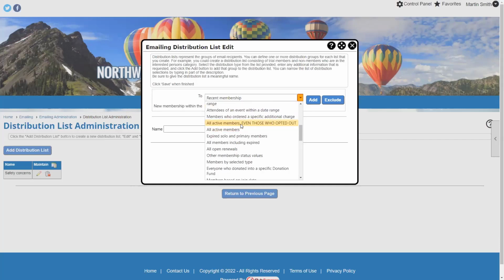Now, let's talk about this all-capital email distribution list. This was added a few years ago for a very specific reason. If everyone remembers, a couple of years ago, we had a tiny pandemic. It's totally fine. But during that time period, a lot of clubs and organizations needed to urgently contact their members to let them know what was going on with club events, how things were being handled moving forward. And they were running into an issue that some members, as is their right, had opted out of emails.